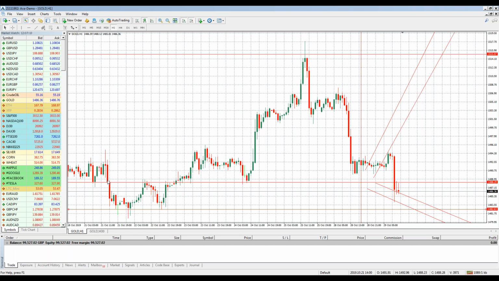And a lot of times when you see a breakthrough of either a support or a resistance level, you see what's called a breakthrough candle. A breakthrough candle tends to be larger than the other candles, and it stands out on the chart. And so we can see here smaller candles testing the support, and then a breakthrough, and you see the size of these two candles on the breakthrough. Gold dropped from 1492.5 down to, at the end of just 2 hours time, about 1482.5. So it dropped like $10 in the price of gold in a 2 hour period.